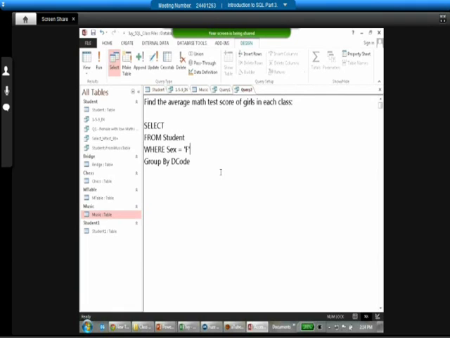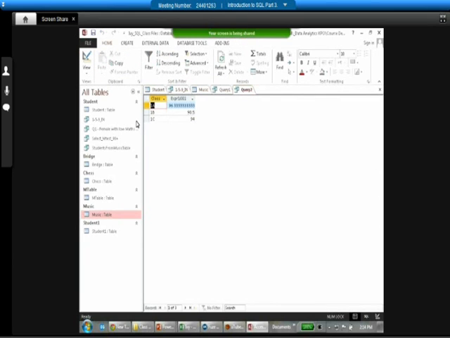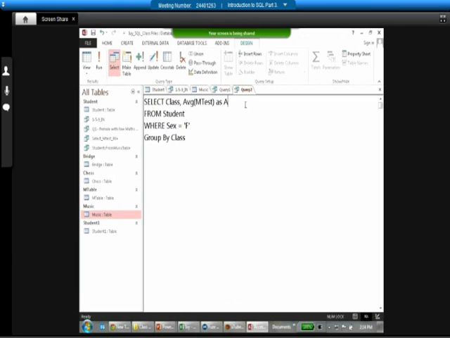So where gender is female, all the boys will be filtered out, and then we group by the class column. Then it is the same as before: you print class, and then AVG of M test. Now it gives you, for 1A and every class, the average of the girl students.